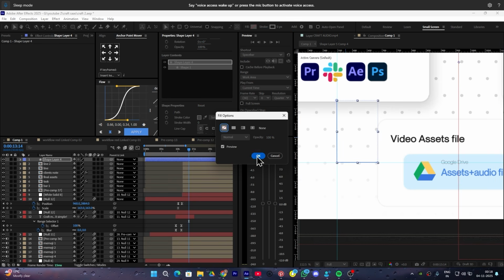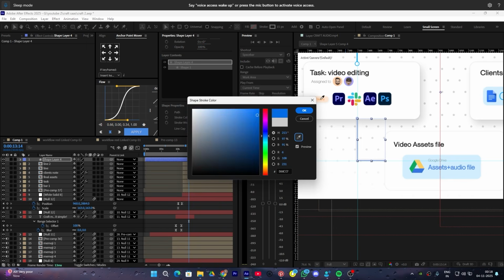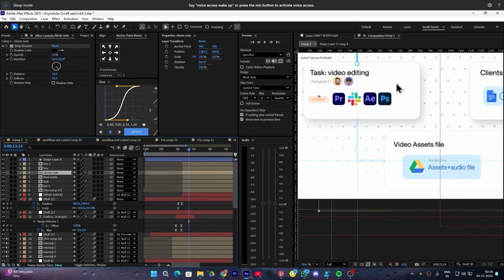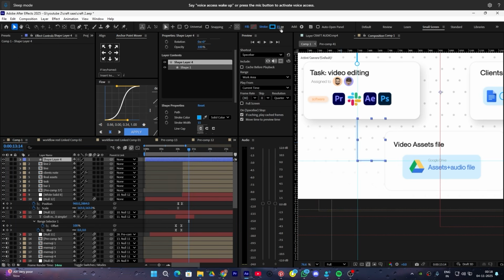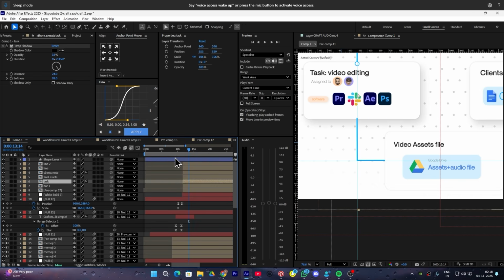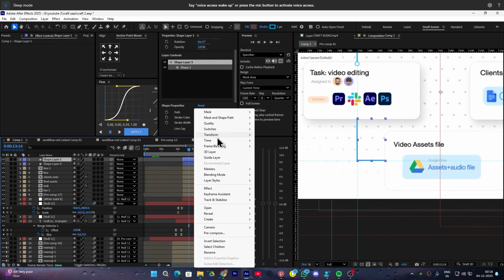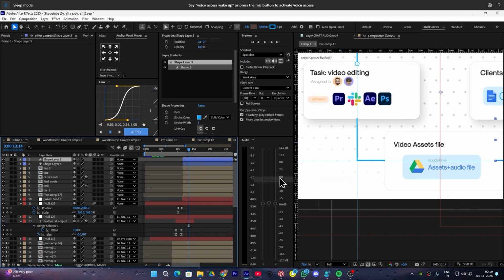Alright, so I'm gonna remove the fill option. Also, I'm gonna select the stroke option and simply select the color picker and pick the same color. Then I'm gonna change its pixel to 5 and simply increase its opacity to 100% if it's decreased. Next, let me adjust this layer and trim out the extra part. Then simply duplicate your layer and then go to the transform option and simply select this flip horizontal option.